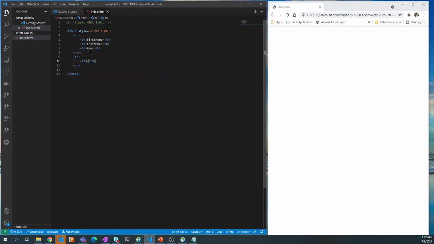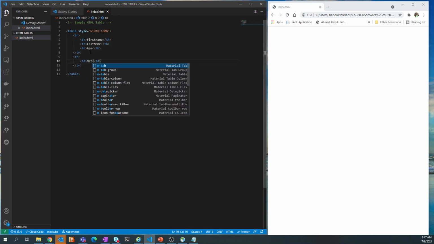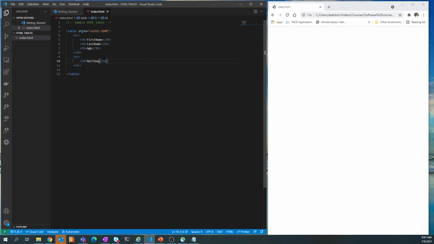So I'm going to put the first name, Matthew, and then td, and this time for the last name I'm going to put place, and then td age, I'm going to put 30. So this is going to be your first row of data.